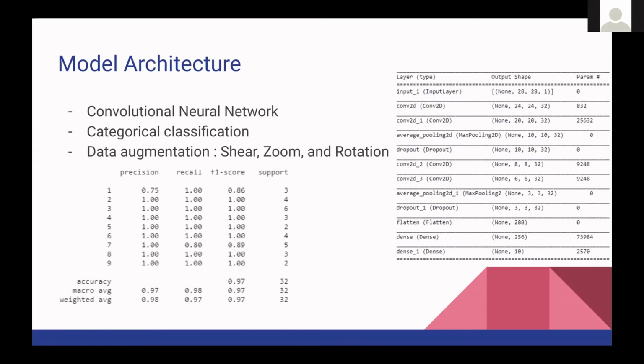And before we ran it through this actual model, we had a bunch of data augmentation using the image data generator function in Keras. So we used shear, zoom, and rotation, allowing us to increase our data set, which was originally around 42,000 images. This let us increase it by a certain amount for each of the different possibilities. So shear allowed us to stretch and twist our images in a certain form. Zoom allowed us to increase and decrease the zoom rate. And then the rotation, I think we used about 20 degrees rotation either way. And this is just because handwriting is very unique, so having so much variation we thought was the best possible idea. And then we have some precision, recall, and F1 scores for different categories that we have there.